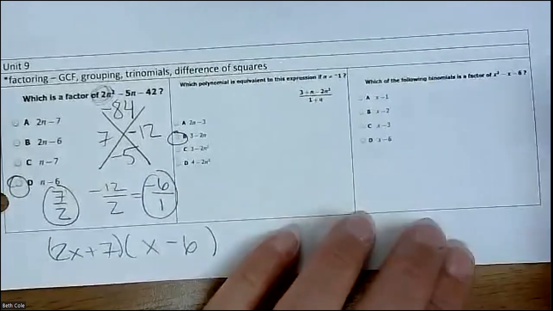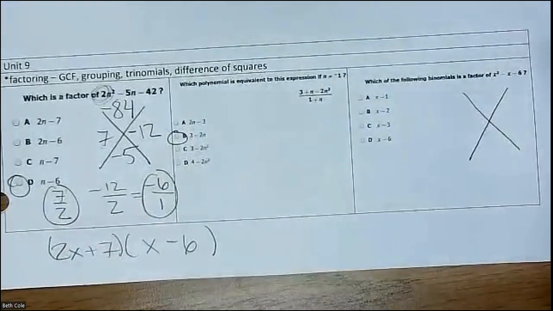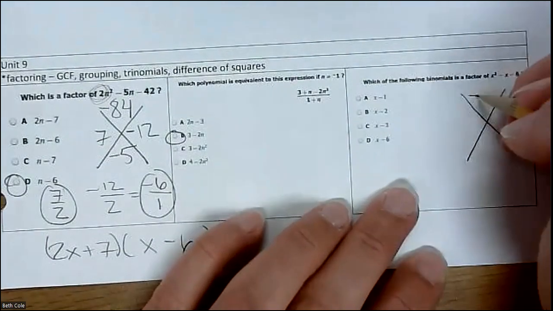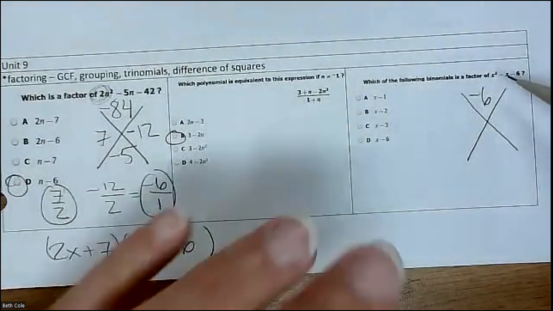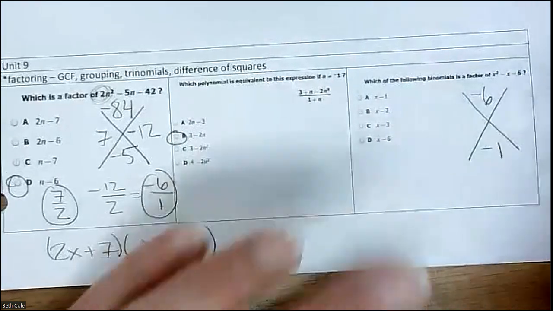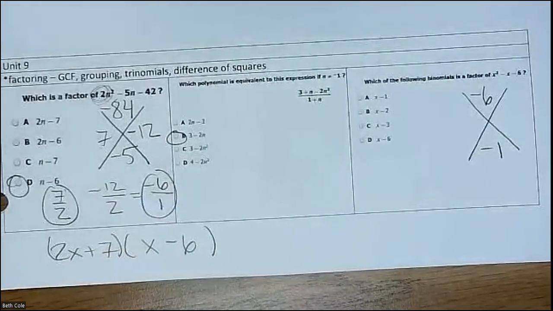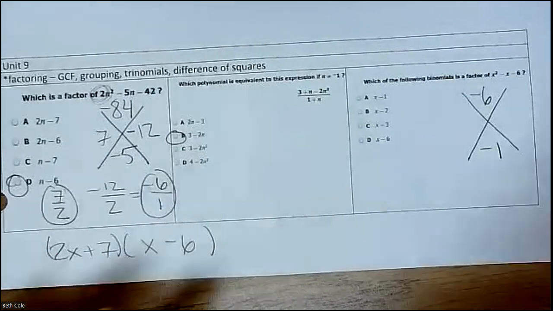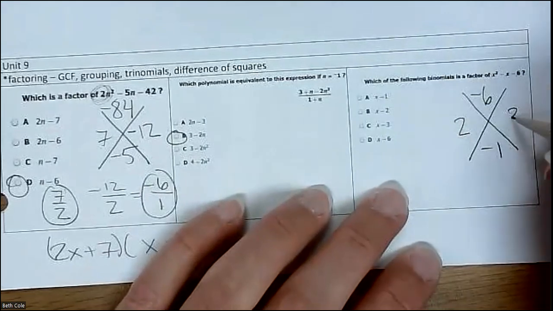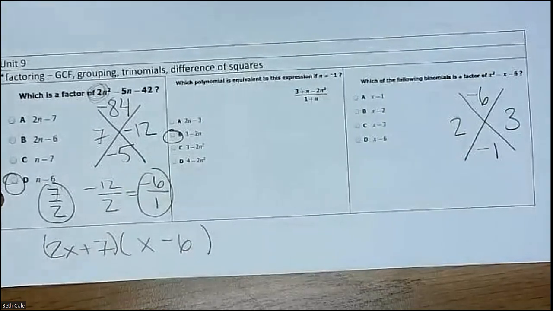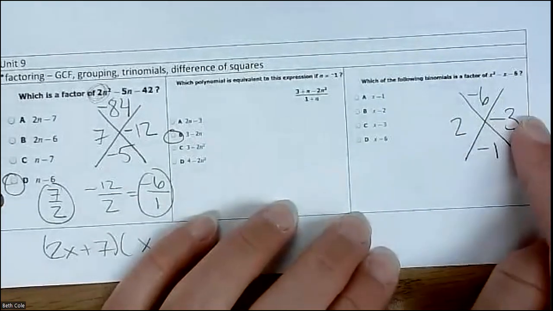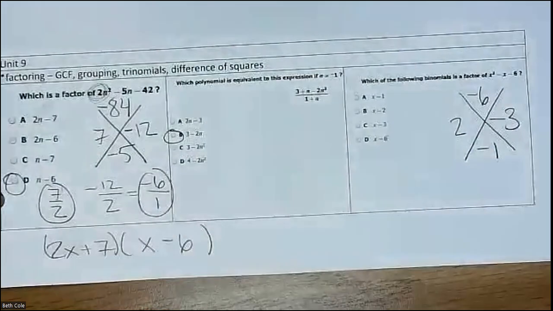All right, this one's another X box problem, but it's a little easier than the first one we did because there's not a number in front of the X squared. What number goes on the top? -6. Good. On the bottom is -1. There's nothing written in front of the X, so we know it's the 1, it's -1. Don't worry about the negatives. You just want numbers that multiply to be 6. It'll be 2 and 3. 2 times 3 is 6. Now, which one's negative? Good, because 2 minus 3 gives you -1.